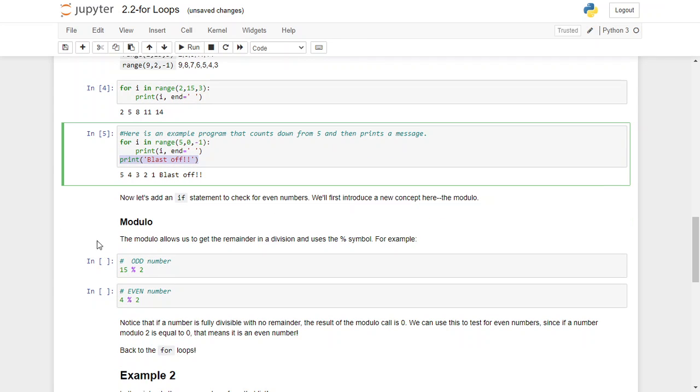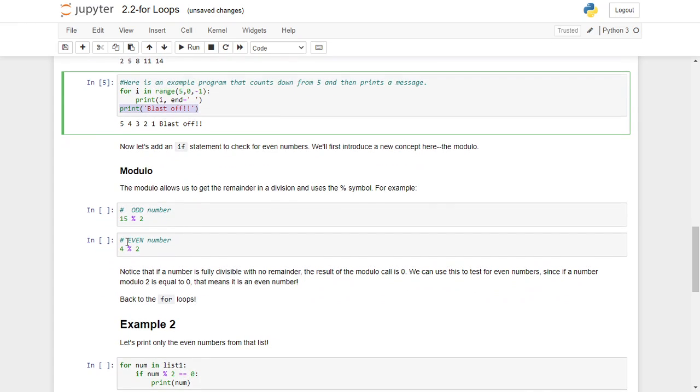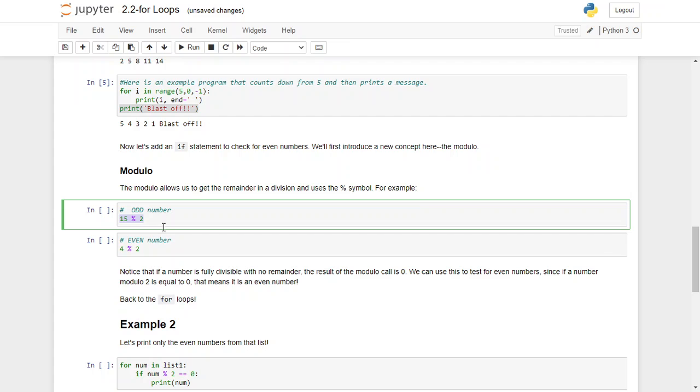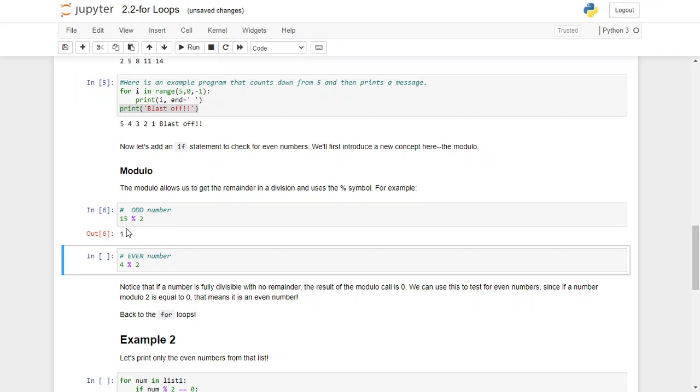And for modulo, we can do something like this. We know that modulo basically keeps the remainder after division. So 15 divided by 2 is 7, and the remainder will be 1. Therefore this is going to be 1, right?